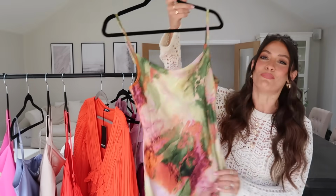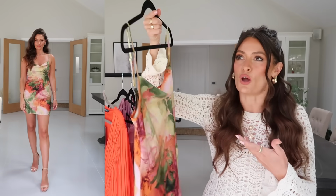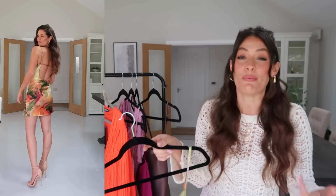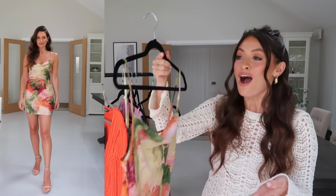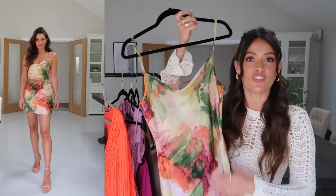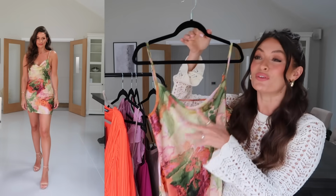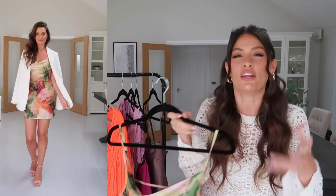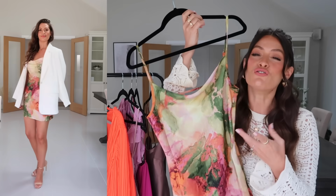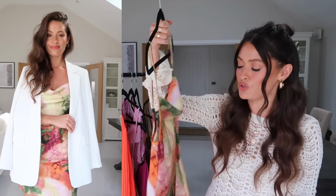Okay, next up is this beautiful patterned mini dress. And obviously mini dresses aren't the most appropriate for all occasions, but there are different types of occasion wear. Maybe if you were going to an evening event, I feel like this would be gorgeous. You could definitely dress this up with a blazer over the top. In fact, for the cutaways, first of all, I showed it on its own so you can see how it looks on its own. But I also styled it with a white, kind of cream blazer over the top. And I thought it looked beautiful, just to dress it up that little bit more and give it a slightly smarter, more occasion wear feel to it.